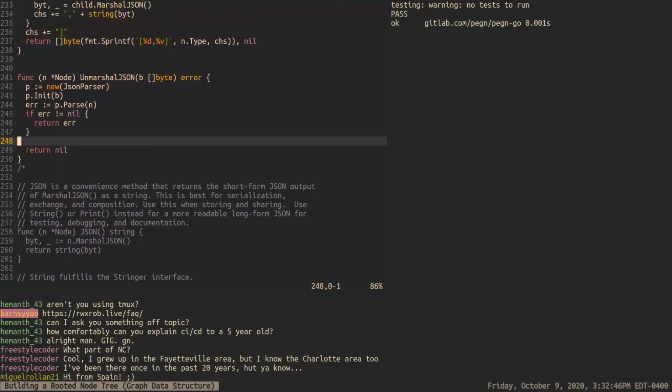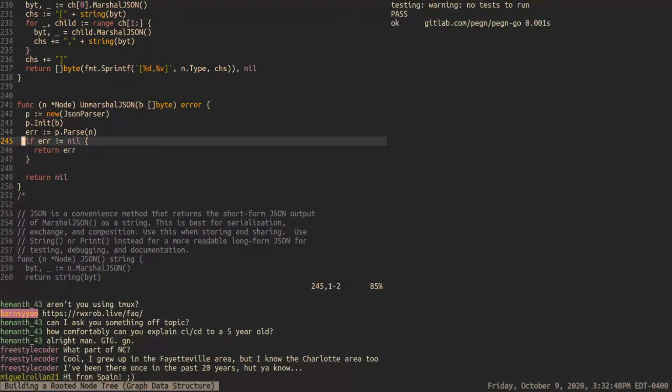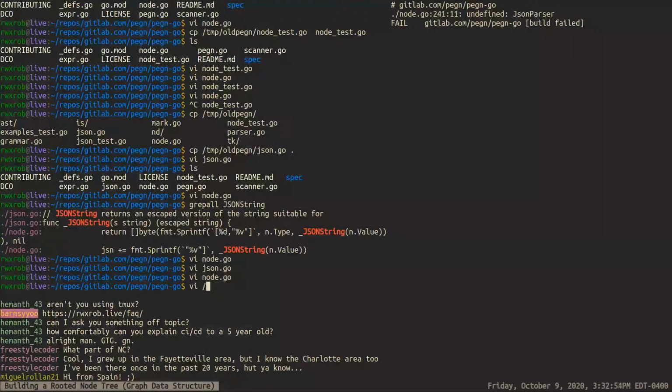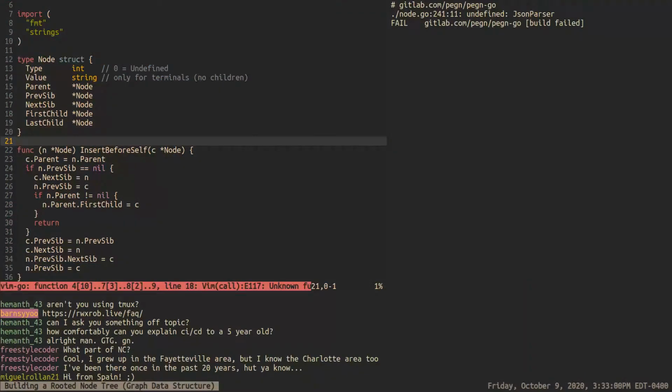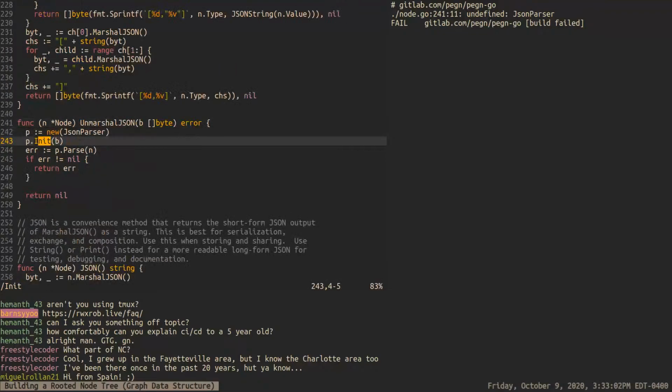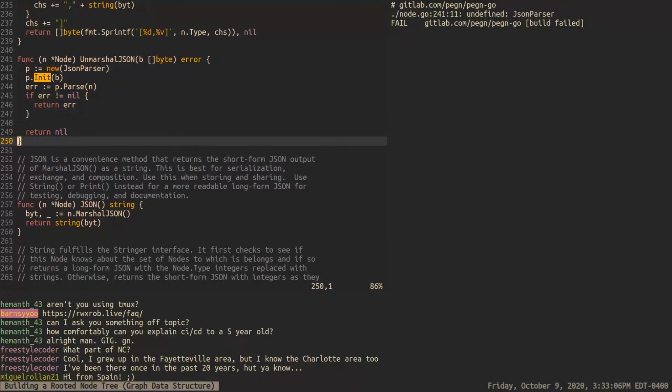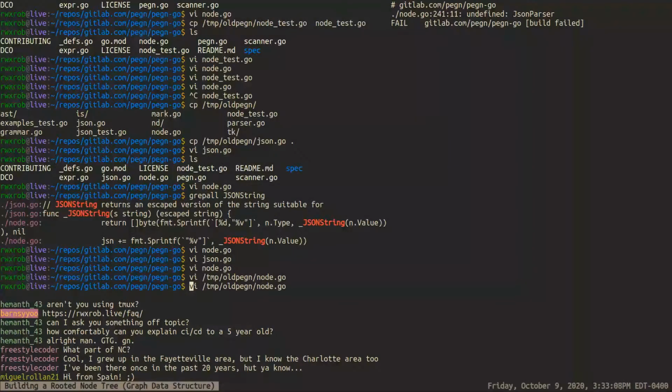So let's say this. If we say, if error does not equal nil, this line actually had something else in it, and I got rid of it. I want to go look at it really quick. There we go. Where's the pretty printer?